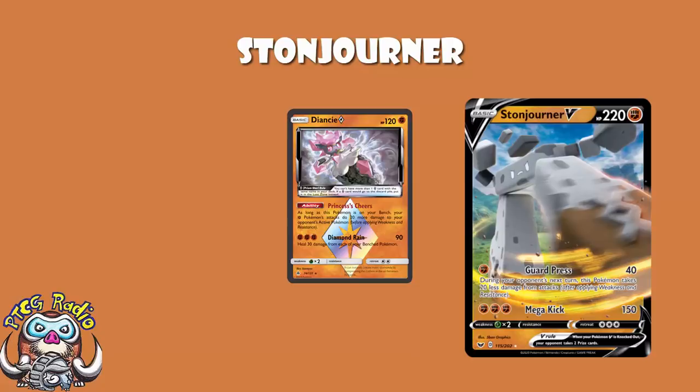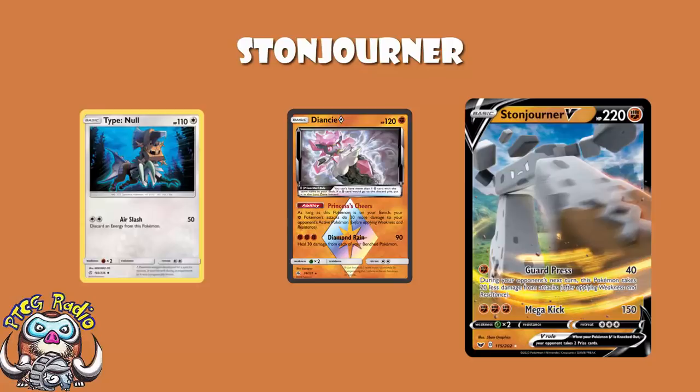Because you know how I said Type Null has 110 HP? Yeah, it's also got a weakness to fighting. So that means that you're hitting 120. And oh, look, now you are getting a one-hit KO. That's kind of beautiful. But also, 60 HP is where we really start a lot of the time with the HP of these evolving basics.